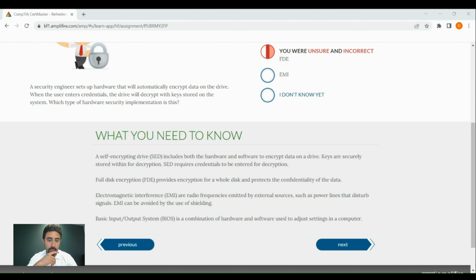EMIs can be avoided by the use of shielding. Okay. While BIOS is basic input output systems. The combination of hardware and software used to adjust settings in a computer.